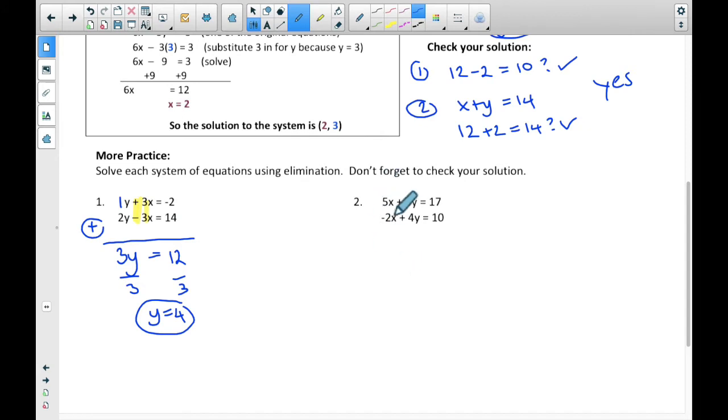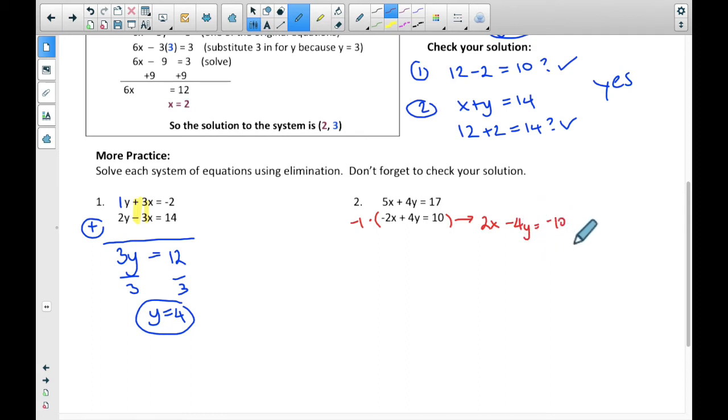Okay, but I want to focus in on problem number 2. The deal with problem number 2 is that we have a 4y and a 4y. But the problem is they're both positive. You're supposed to have one of them be negative, and it's not. And so there's a couple ways we can do this. One way is we can think that we're just subtracting it. Another way that I kind of like better is to say, let's multiply this by negative 1. And so we're going to multiply all 3 parts by negative 1. And when I do that, that's going to be a positive 2x minus 4y equals negative 10.